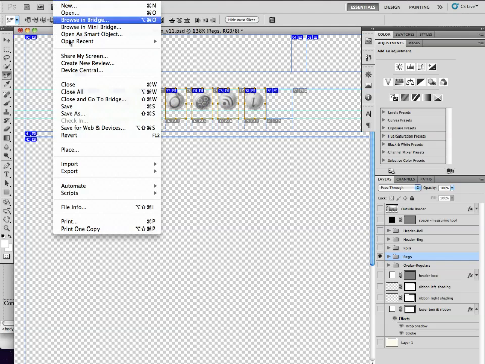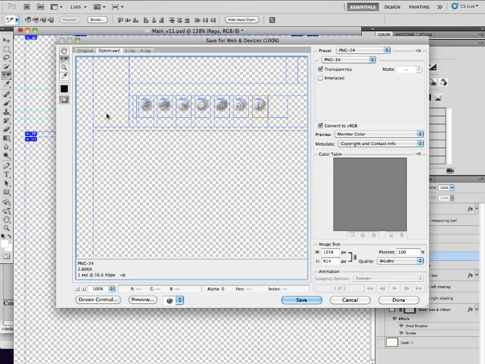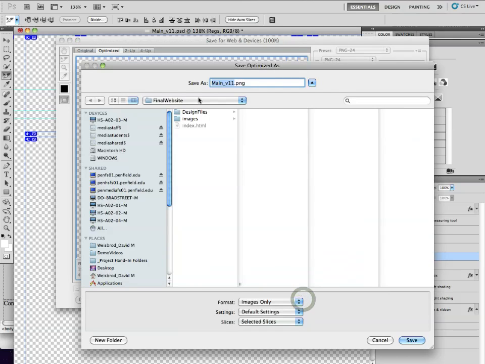Save for web and devices. Now, this is one thing I don't like about Photoshop. I forgot this. I selected all 7 of my buttons. It doesn't select all of them in here, so I have to go back in and reselect all 7. It's rather annoying. So I've got all 7 selected. Make sure the PNG is set, hit the Save button, make sure I'm in the right place. I don't click on the Images folder, right? I've already had several people do that. Make sure down here, Images Only, Selected Slices Only, Save.